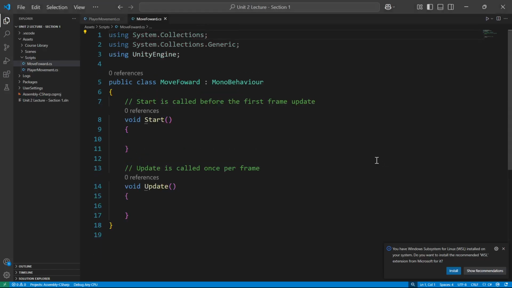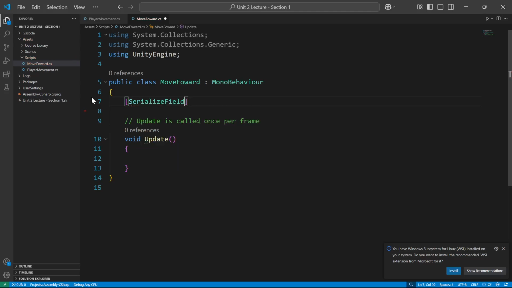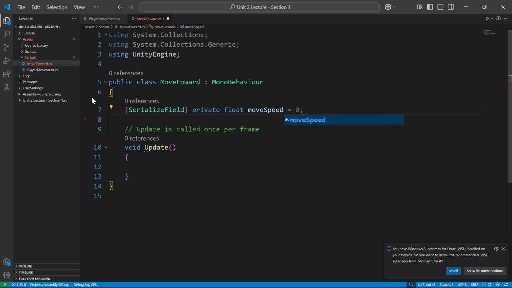For this one, we just want this to move in the z-axis. So we'll serialize a private float for move speed. Move speed, okay, we'll set it at 0. To update, what we want here is we just translate, right?